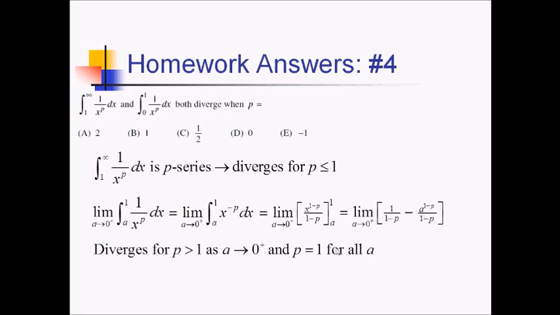All right, so we see here that p greater than or equal to 1 is going to mess up this integral. So we have two conditions we have to meet. We need a p-value that is less than or equal to 1, and also a p-value that is greater than or equal to 1 at the same time. Well, the only way to be less than or equal to 1 and greater than or equal to 1 is if you're exactly 1. So that's going to give us answer choice B.